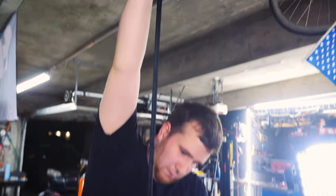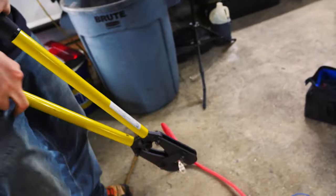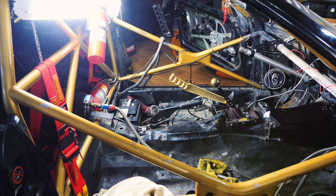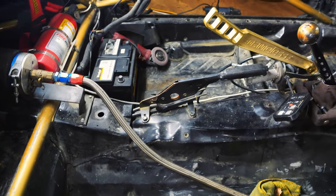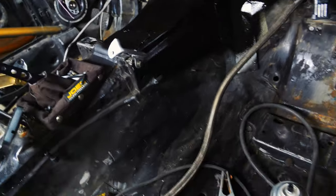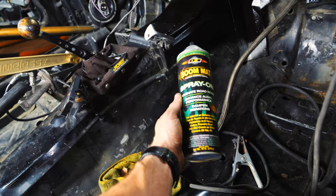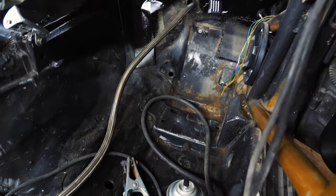We're using some TIG wire to help feed the remainder of this harness. Now, for those of you who've noticed in the background, the interior of my car has never gotten a whole lot of attention as far as bodywork — it's always been kind of ugly. But if you could see this nice fresh black patch of paint in the center — I'm going to scrub all this out before we do the rest. We're using Design Engineering's Boom Mat, which is literally spray-on sound deadening, so we're killing two birds with one stone. It actually looks really good — I think it'll be a lot more rewarding when we put the seats back in and the dash and all the wiring is done.